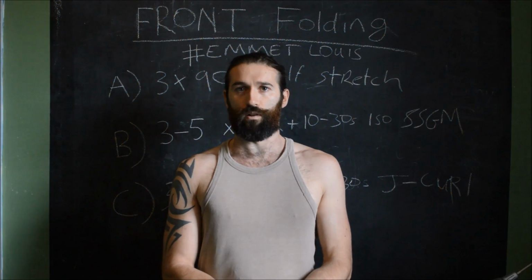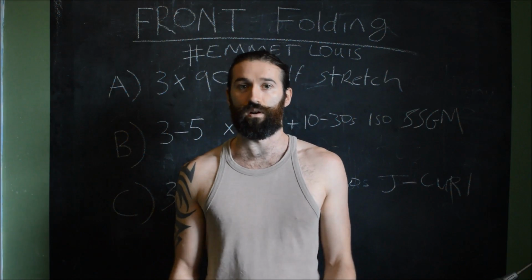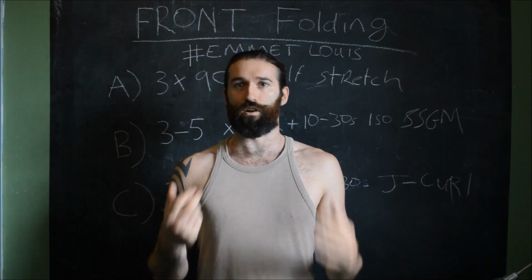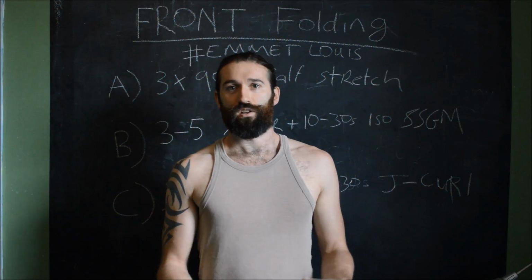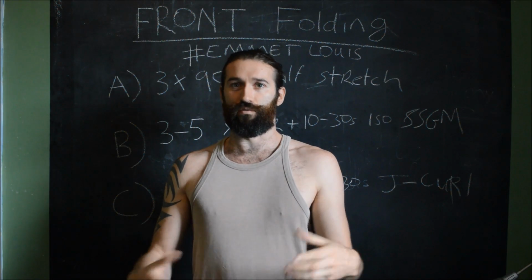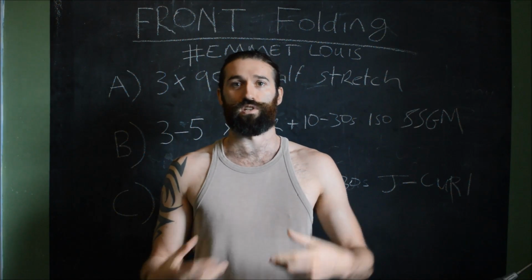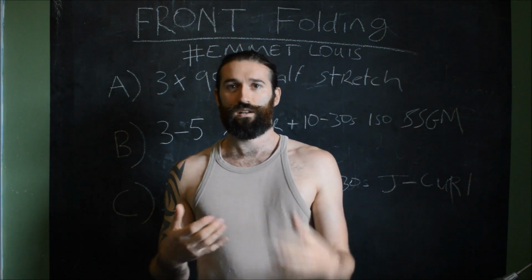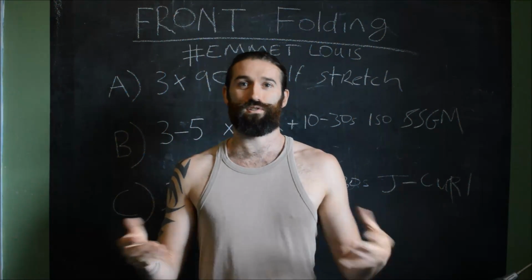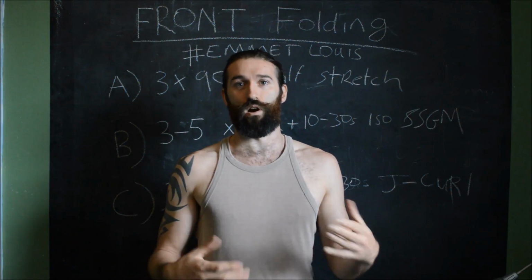Okay guys, and welcome. I've had a lot of requests for this, particularly in the head to toe video, so I've put together a little routine based around the concept of loaded stretching to help you get your front fold. Front fold for me is a standing pike with feet in dorsiflexion, as opposed to a sitting down pike when you point your toes. It's a bit different, it gets more of the posterior chain, but it will help your normal pike anyway. It'll also help with other moves that require a lot of compression.